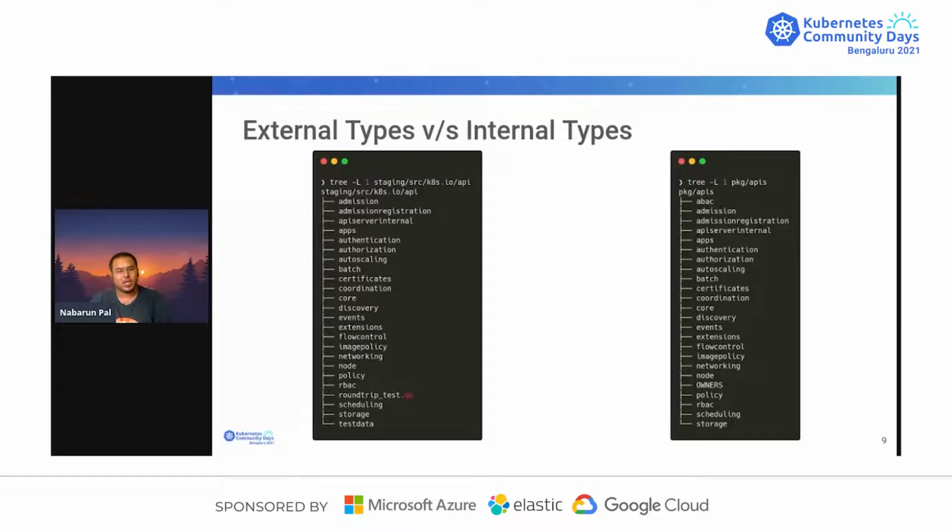Now, coming to internal types, they are also known as hub types, and they are not exposed to the users. It is not a good practice to use them as a dependency in your code. They are reserved for usage internally in the API server. These internal types give the code base flexibility to version objects by the consumers as external types, but at the same time provide a baseline for internal computation as hub types. For objects having multiple versions, the internal types act as a conversion medium.